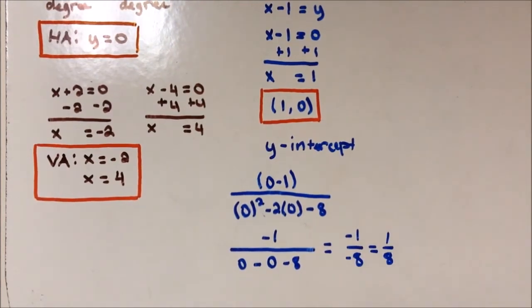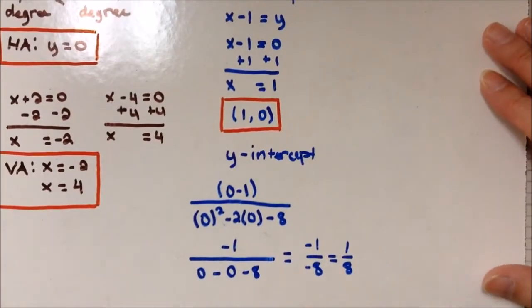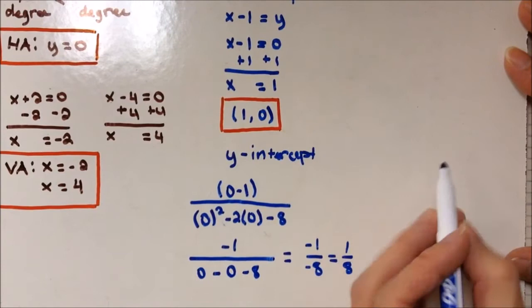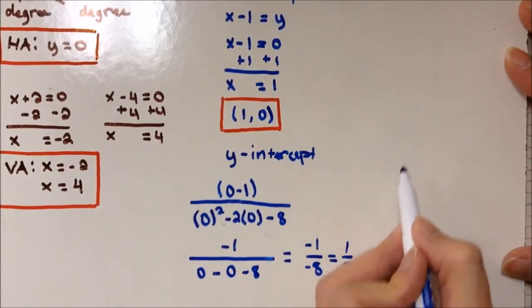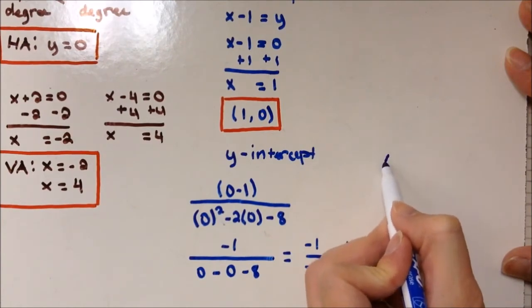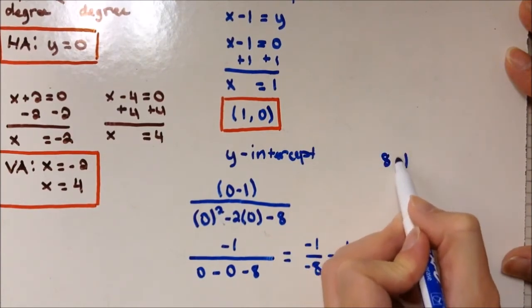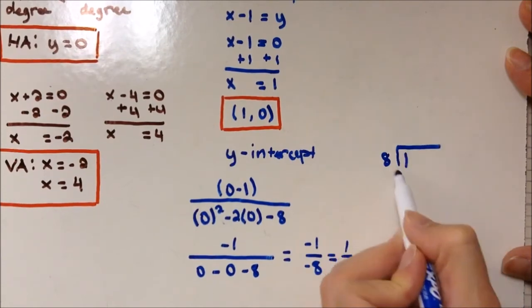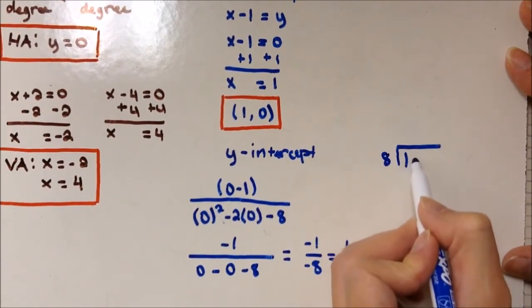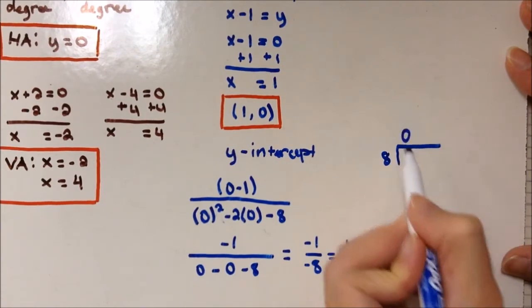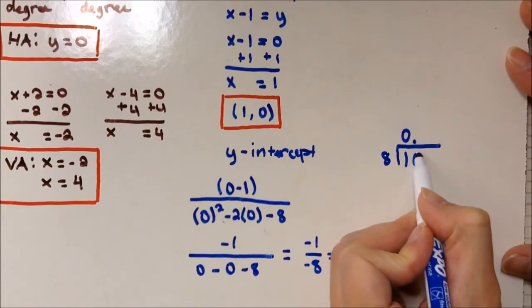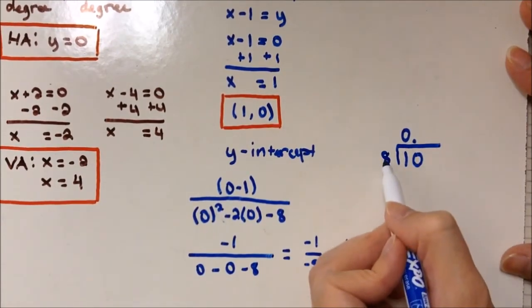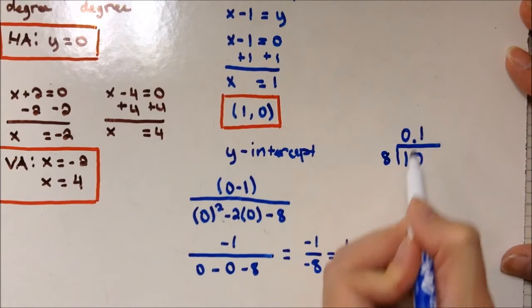Alright. So what we can do now is convert it into a decimal. So simple long division with numbers. So 8 dividing 1. So 8 does not go into 1. So what we do is put a 0, then a decimal. After I do that, then I can add a 0. Now 8 can go into 10 one time.